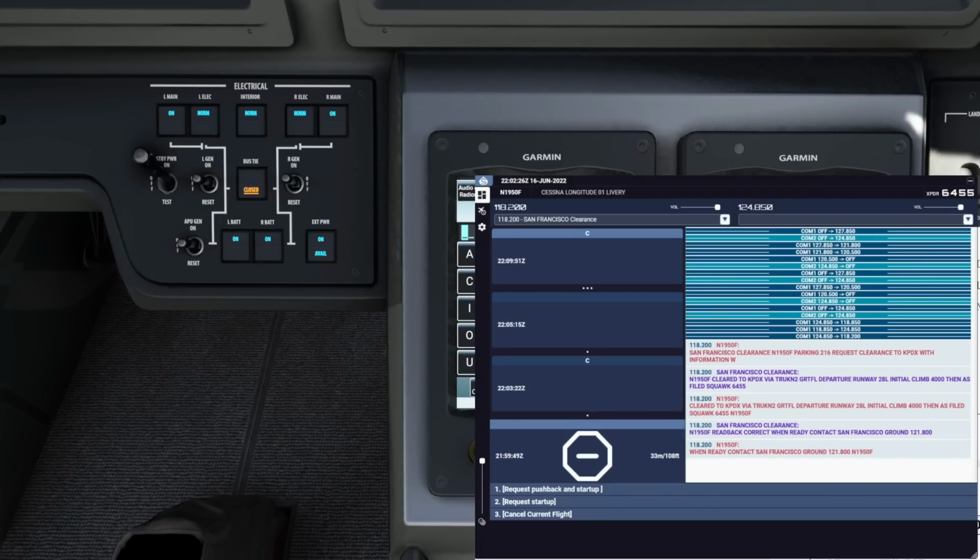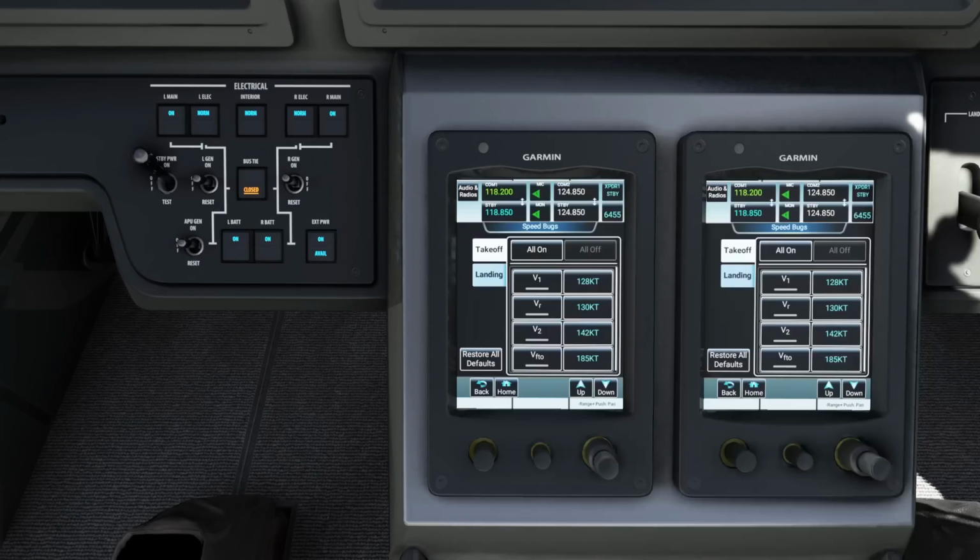All right, so let's see here. We are going to, where did I say we're going to? KPDX. Portland. Okay. And now let's go ahead and enter in our speed bugs. I do not need that on the screen for you guys. That's probably driving you nuts. Let me also minimize that. Yay! And let's see what we got going on here.